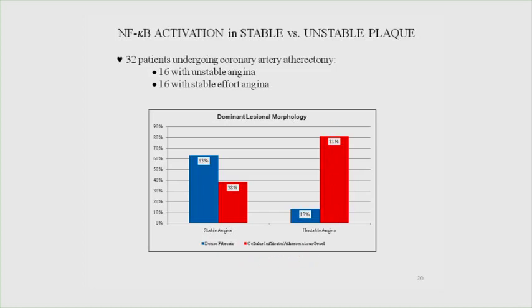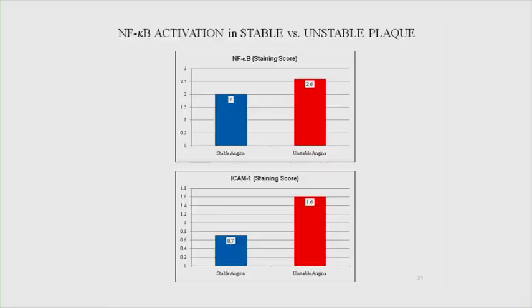That would make sense. If we look at the activity of nuclear factor kappa B, it was of course greater in those with unstable angina versus stable angina. If you look at ICAM, that is a monocyte adhesion molecule elaborated by the endothelium in response to inflammation. That protein, by the way, is encoded by nuclear factor kappa B. Of course, it would be higher, reflecting upregulation of nuclear factor kappa B.